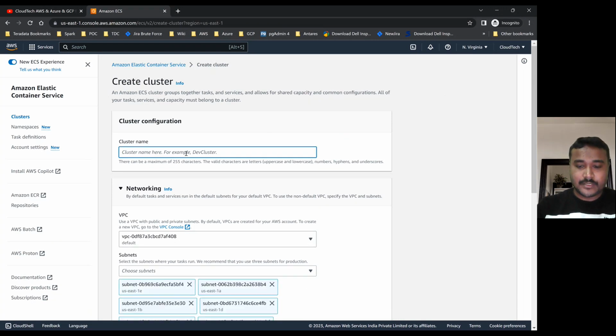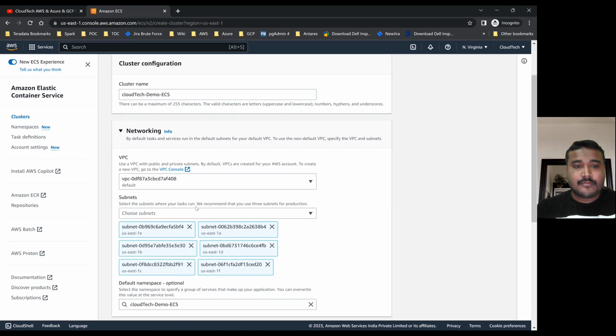A container name, ECS, something like that. Okay.